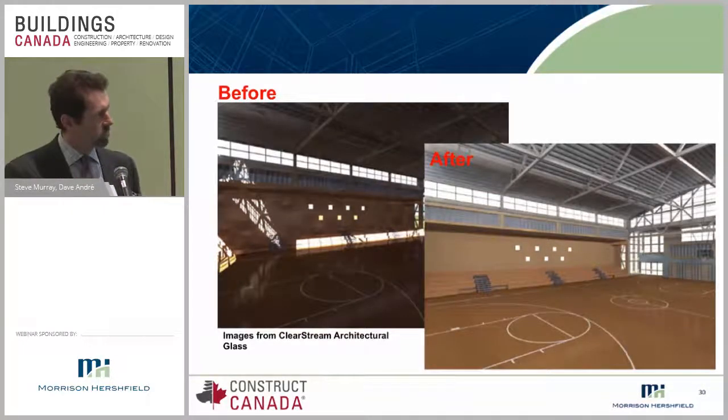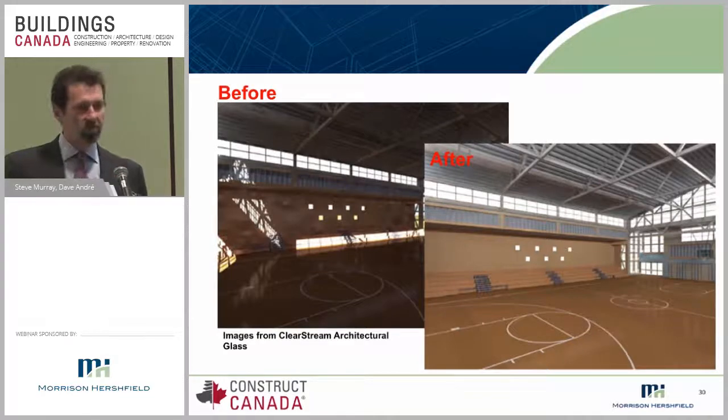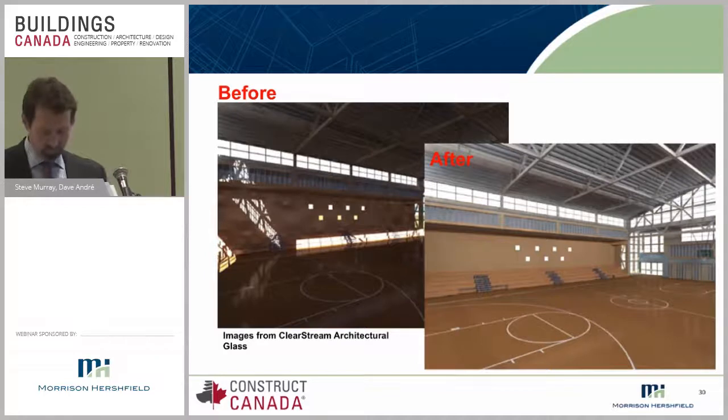So this is the software simulation from this firm here. It shows you the typical kind of problems where you get some daylighting, but it's very concentrated. You get a lot of glare in these areas, and you get very little light in other parts of the building. So you can see that's a gable end, where essentially it's the light coming in from there, and depending on the time of day and the angle it's coming in, it's lighting up the wall, it's not lighting up the floor at all. So changing out all of these IGs with the light diffusing IG essentially transforms this space into this kind of a background lighting profile. So huge benefits for your lighting costs, for natural light, and it takes away some of your issues with your localized hot spots and cold spots.